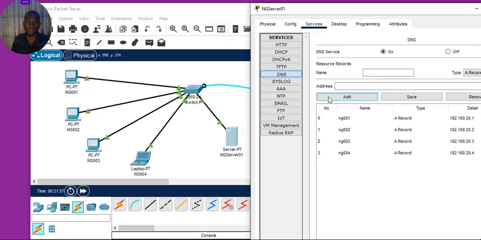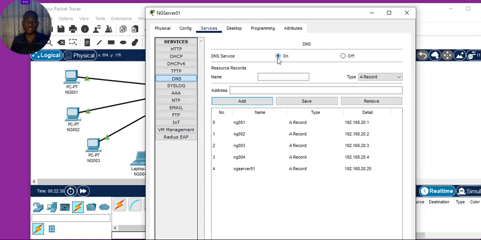So I have to input the server's name mapped to its IP address as well. Take note, my server is 25. So I'll input the server name. That's ngserver01. Take note, it's not case sensitive, but you input the name the way it is, because when running a ping command via name, you must input the name the way it's mapped on the DNS server. So I'll input the server as 192.168.20.25. So I'll add this.